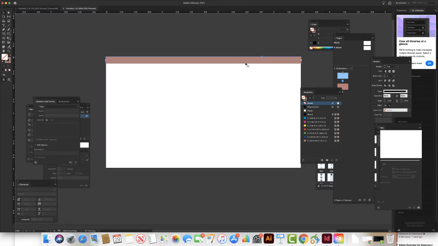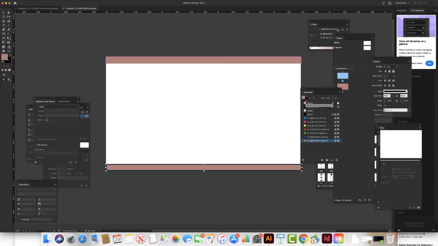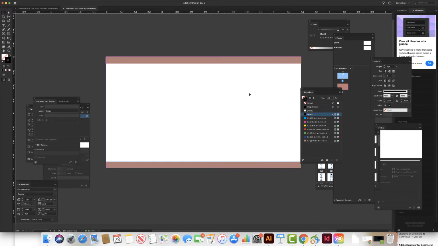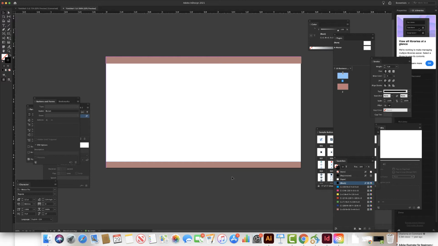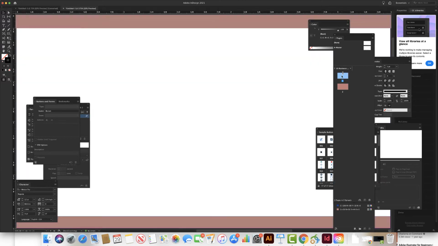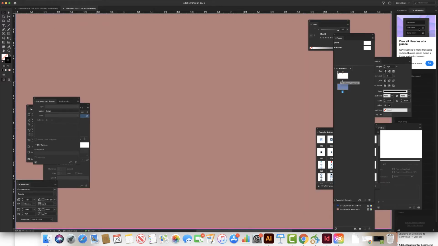Now, what else I could have done, I just did this with a line, but I also could have just created a shape. I'm creating a shape at the top, a shape at the bottom. So really either way, whichever way you want to do. Adding the color fill, turning the stroke off. So we have shapes of color. Now again, I'm not so worried about colors that are running off of the side. So I have the front, I have the back of the card.